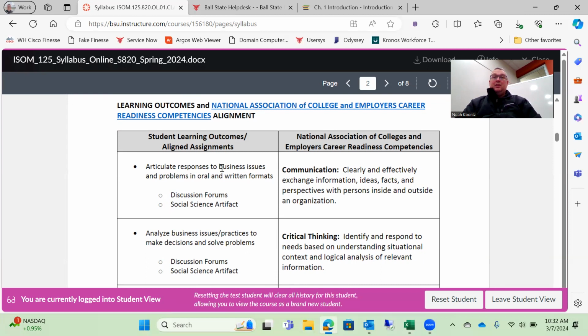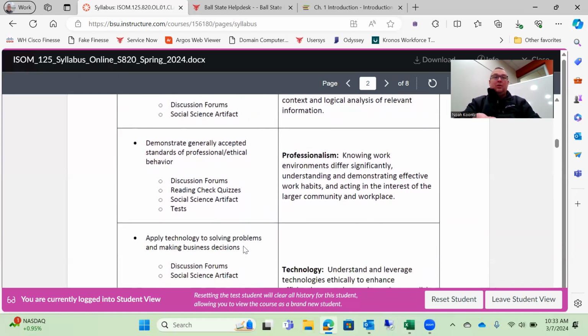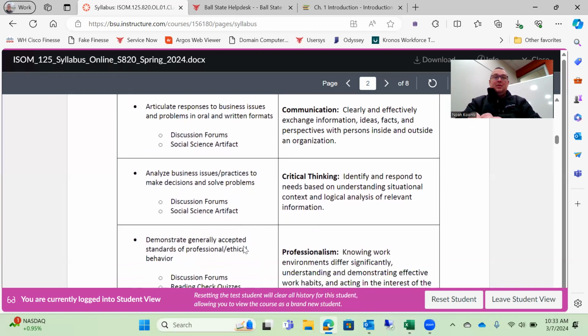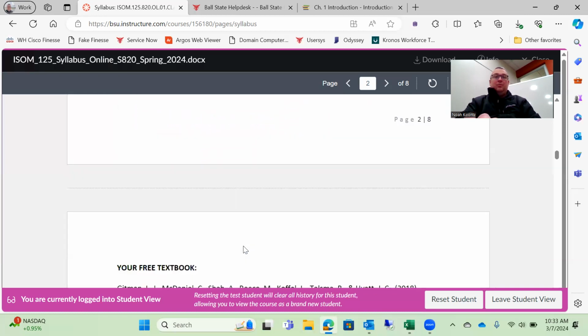And with the National Association of Colleges and Employers Career Readiness Competencies, this lines up with communication, namely clearly and effectively exchanging information, ideas, facts, and perspectives with persons inside and outside an organization. As we move our way down here, you'll see that we have other alignments and core competencies. So that continues on there, page 2 of the syllabus.